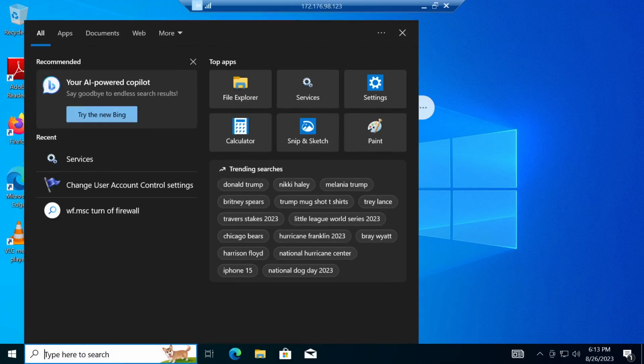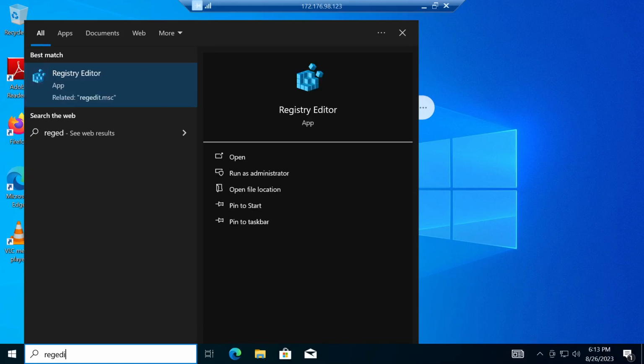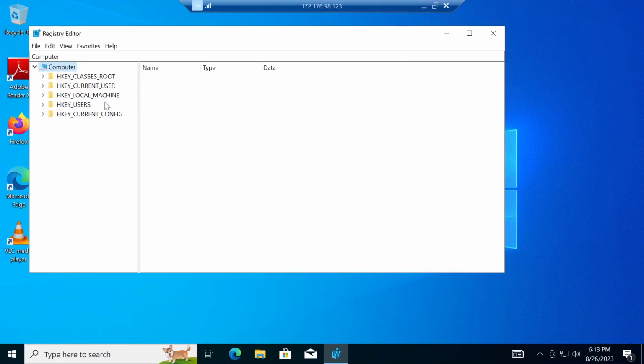Once that's done, last we need to type in regedit. And he wants us to go to local machine.